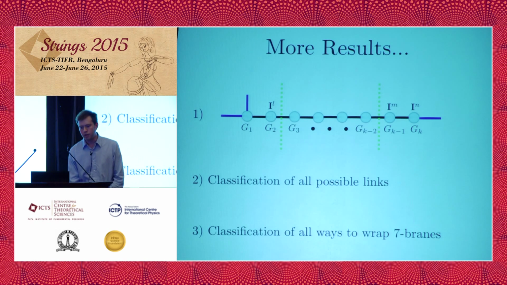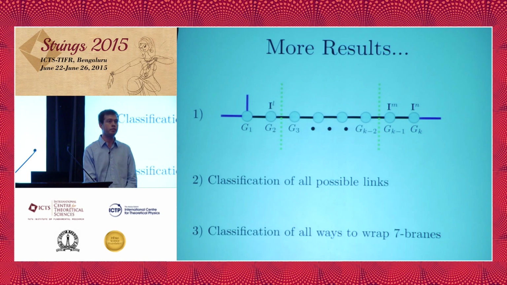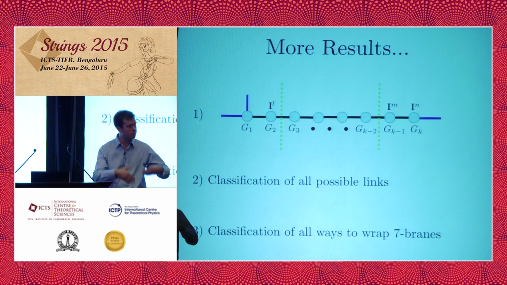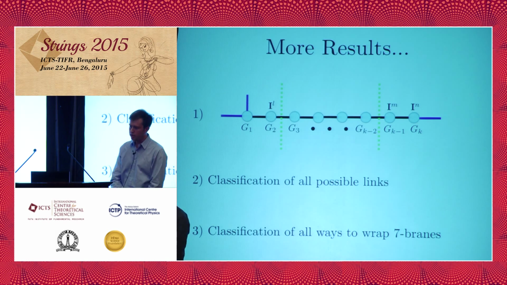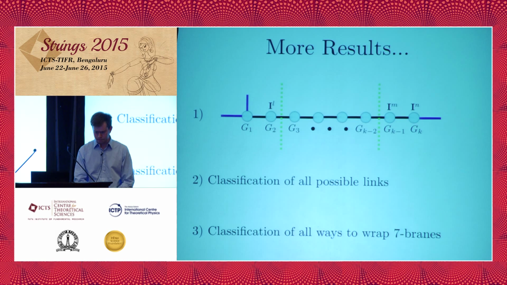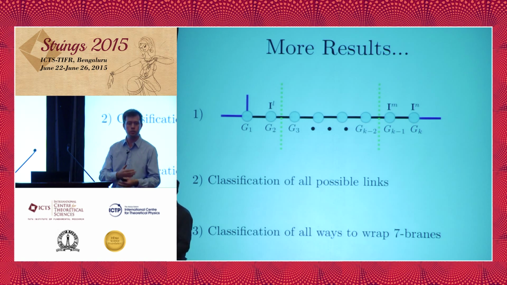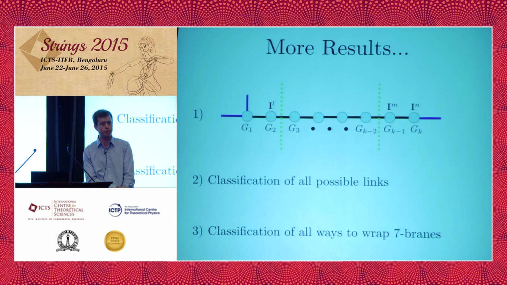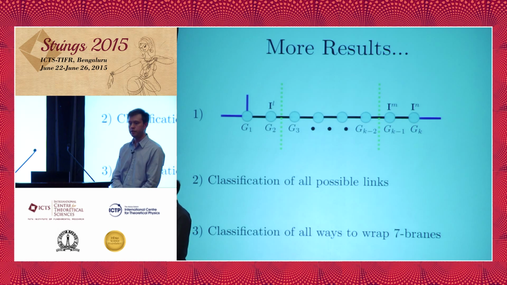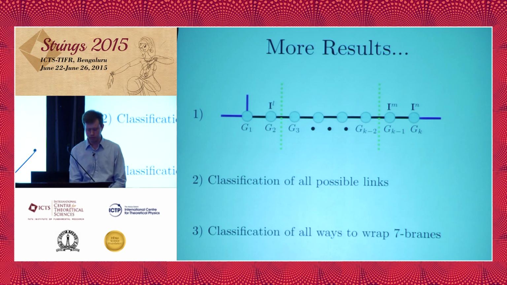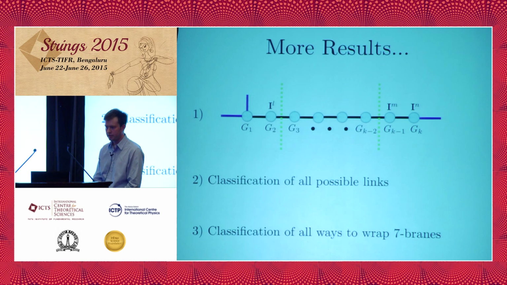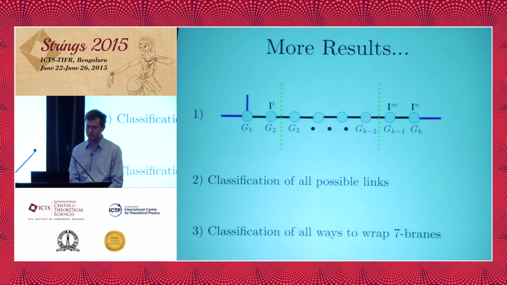Then there's the rest of it, which is to then say, given one of these bases, how many different fibers can you actually put over it? Namely, what are the possible ways of actually wrapping additional 7-branes over this? So that's also been classified. And all the possible links as well. Okay, so that's basically the sense in which we have a top-down classification. We've listed all the possible ways of generating a base, all the possible ways of wrapping 7-branes over that, i.e. making the elliptic fiber possibly more singular. And yeah, that seems to cover everything that we knew how to build CFTs for in the previous times, as well as a huge amount more. Okay, and it's pretty systematic. That's the other thing I want to stress.